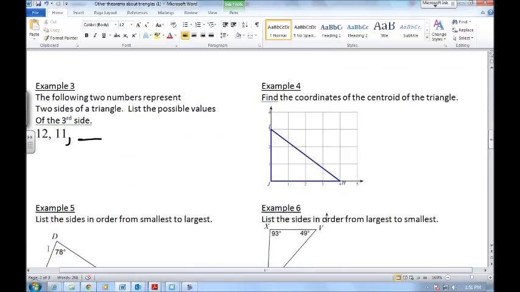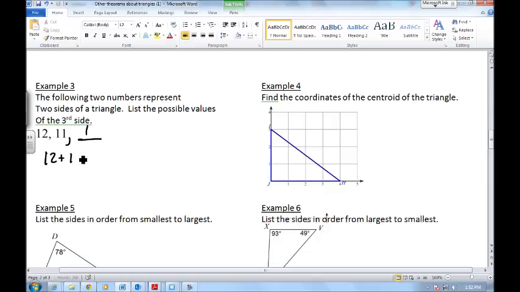Okay? Once you've discovered it, put it up on your fingers, up high in the air. Let's see some ideas. I want the smallest value for that blank that would make the triangle work using the triangle inequality theorem. There are lots of numbers that work, but I want the smallest one, because anything bigger than this one will also work. I see 1, 2, 3, and 5, and 6. Okay, let's try some of those. Let's try 1. See if it works.